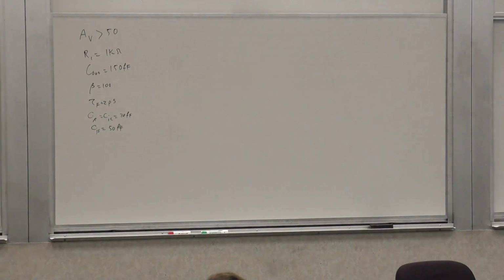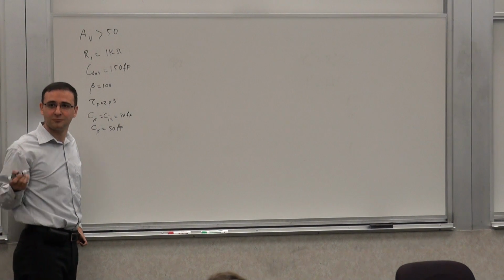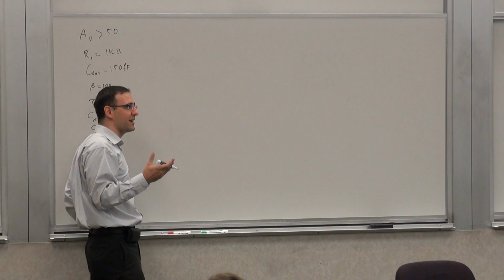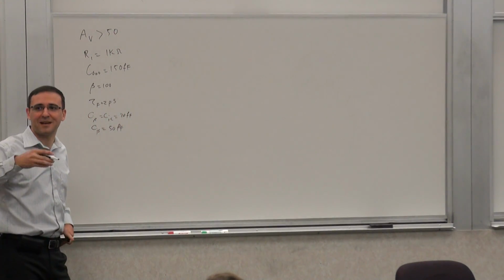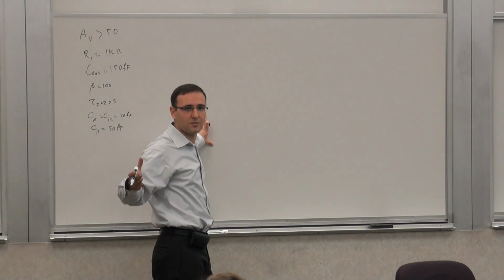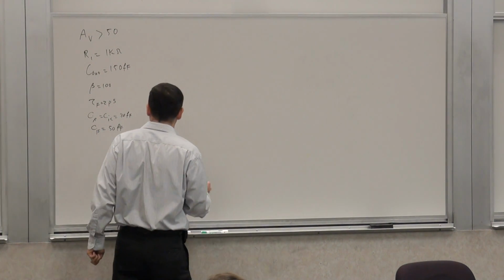So we want to design an amplifier with these parameters. And we want to maximize the bandwidth, for now. We want to see how much we can maximize the bandwidth. Typically I give you a constraint, but I could just pick the value of the bandwidth we're looking at and make that a constraint. Rather, I'm just saying let's start with something and see how we can maximize that performance.